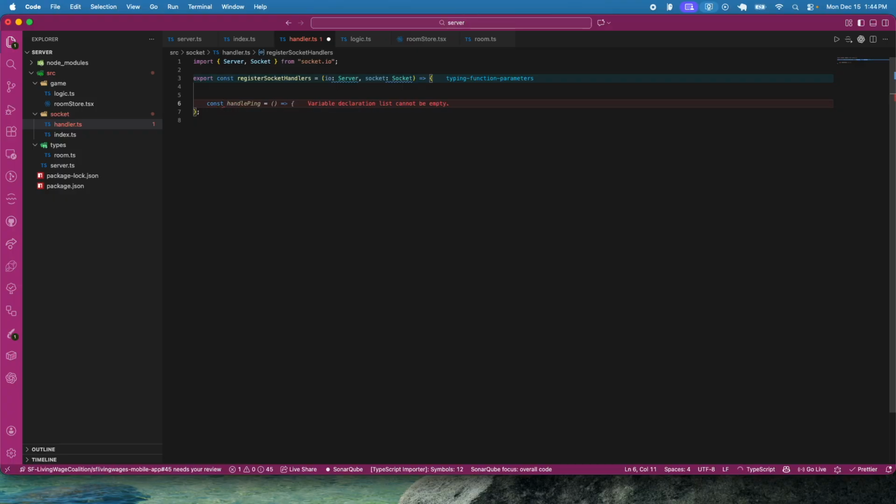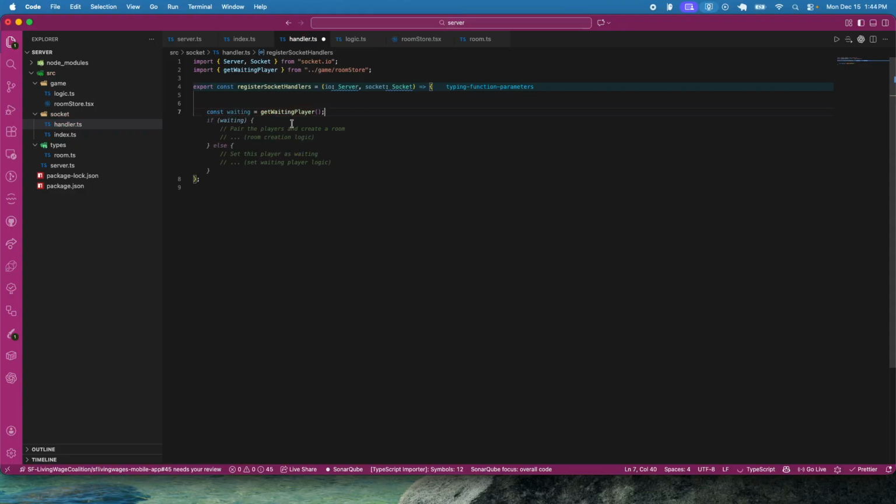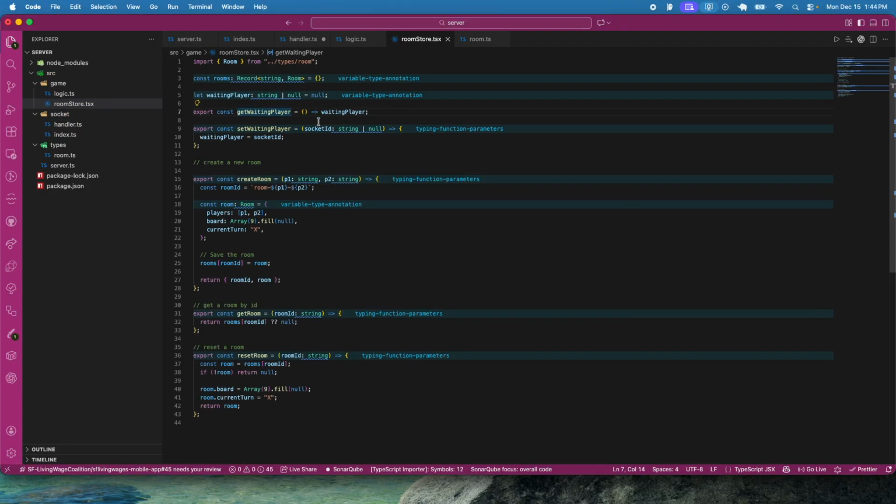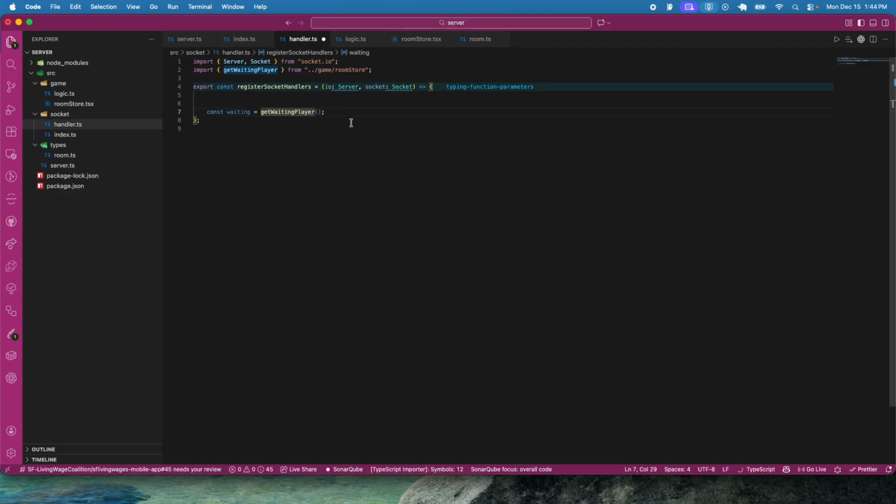So const waiting equal to getWaiting. So basically this is the function that we just wrote. Basically it will return the waiting player, so we'll need that there. And here basically we'll need an if statement, right?